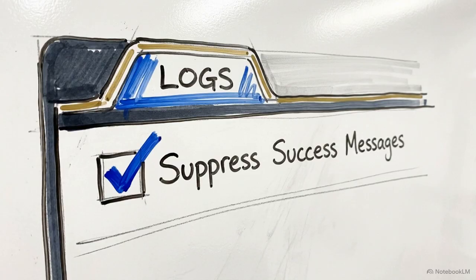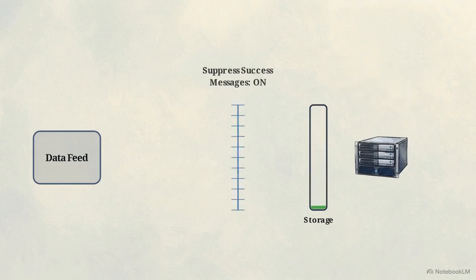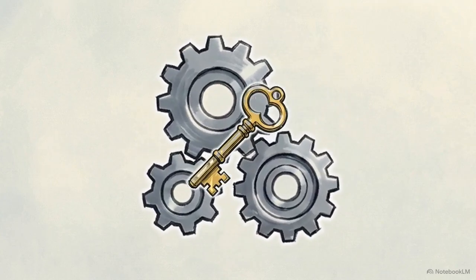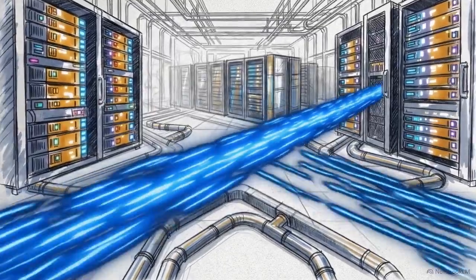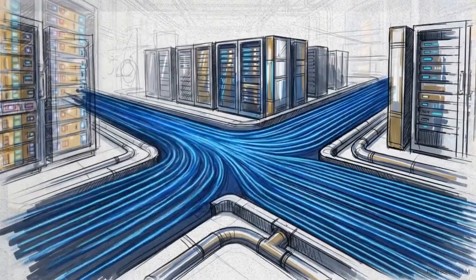Next, move to the Logs tab and check the box to suppress success messages. If you log 500,000 individual success messages, you will bloat your database and slow down the system. We only need the system to record warnings and errors. Unlike individual invoicing, you do not need to manually enter a reconciliation key here. The system handles that automatically for mass runs. Splitting the processing load into intervals and suppressing redundant logs are the mandatory adjustments that make enterprise-scale mass runs viable.